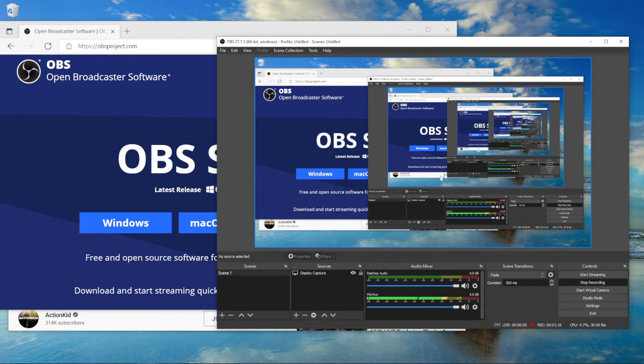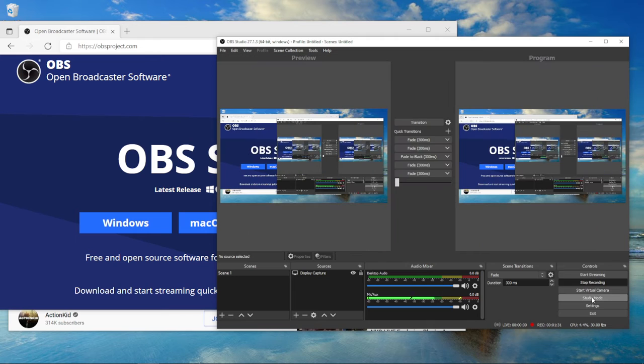Okay, now the screen. How do you operate the program as far as recording what you want to record and get away from this endless screen of a screen? One thing I found out pretty good to do is to click on the right corner under controls. You click on studio mode. When you do that, you get these two windows, the preview and the program. The program is what is actually recording. The other window isn't. And you have this fader, which will fade whatever you do in this screen for preview, and it'll put it on here for your program.